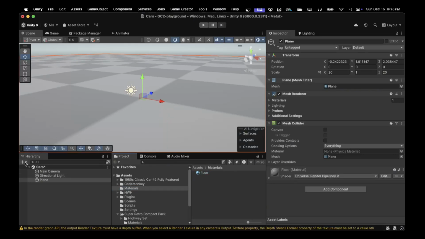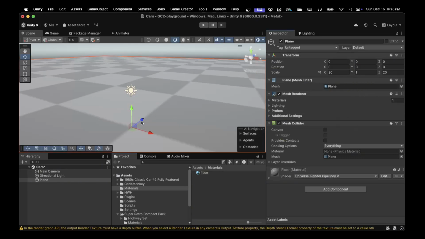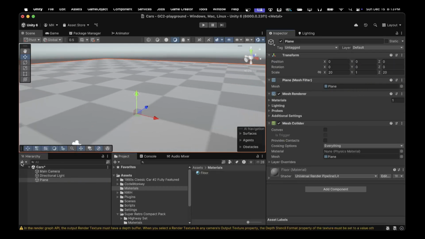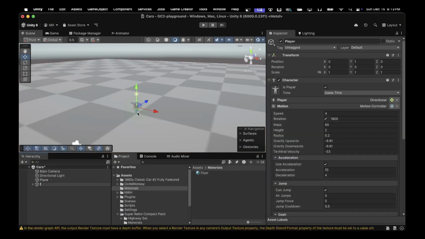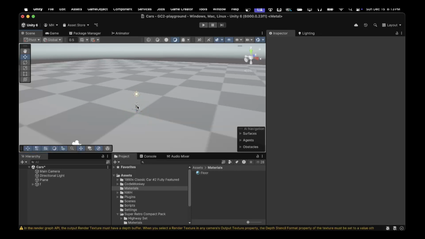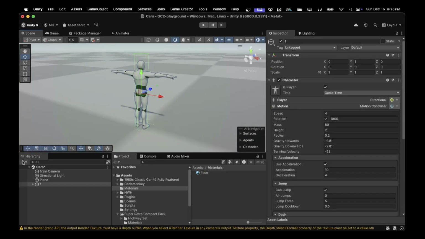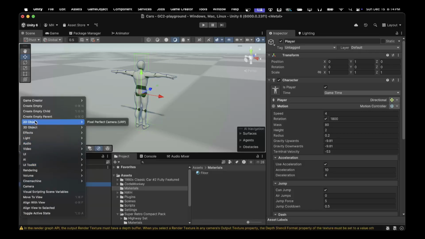Make sure that's at the origin, reset the position, and bring in the Game Creator player, and call that Player. Then we're going to bring in the camera shot.